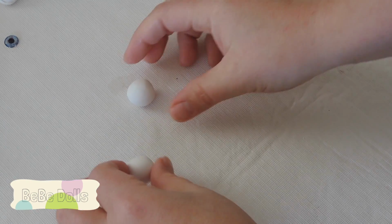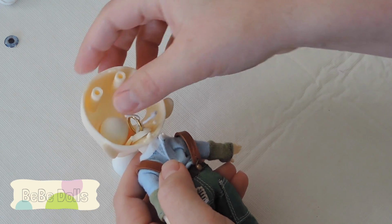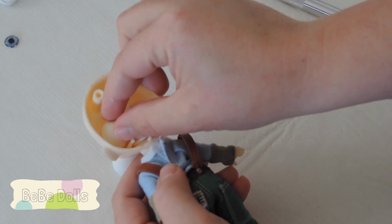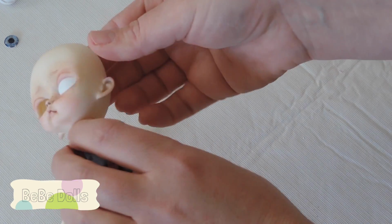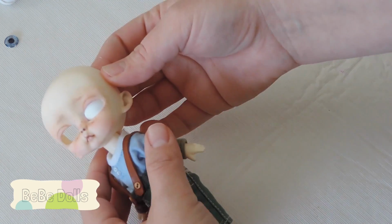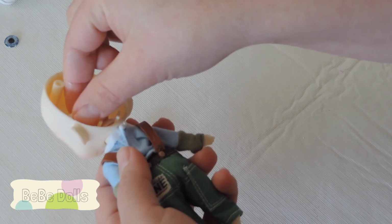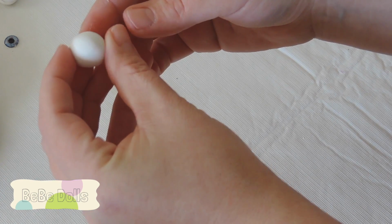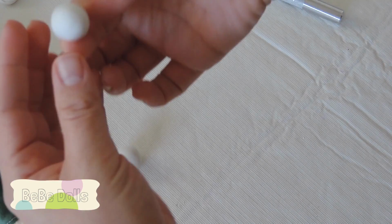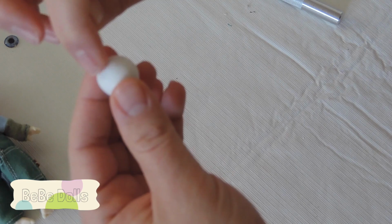These might be a little bit big, so what we can do is put it in the back of the doll like that. Well, I think it's about right. Then you want to just lightly press. You don't want to press too hard. You don't want the clay to come out the front, but you want to make enough of an indent that you can see where the eye will be. It's really hard to see, but it's this area.